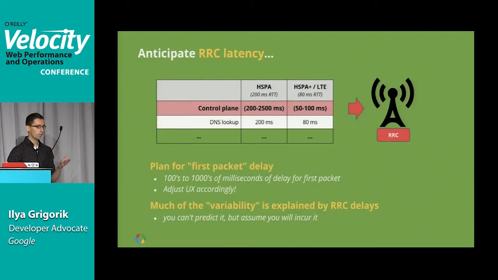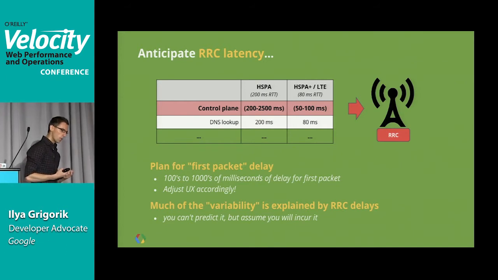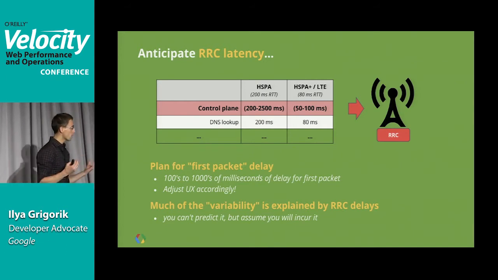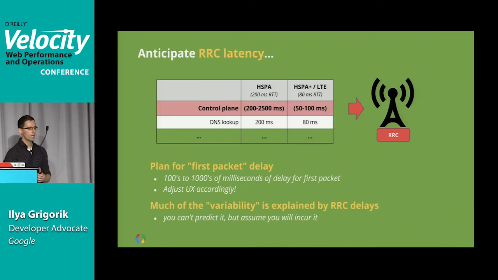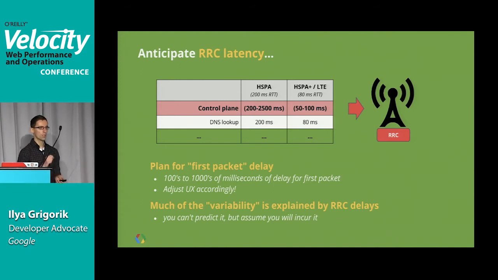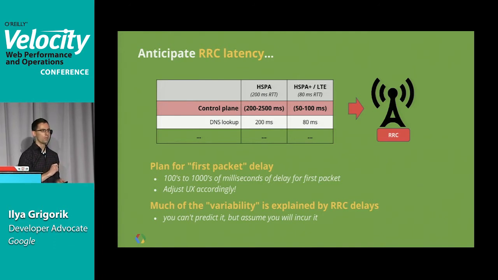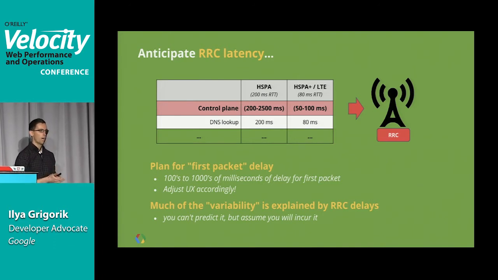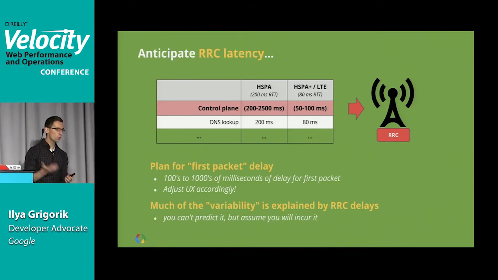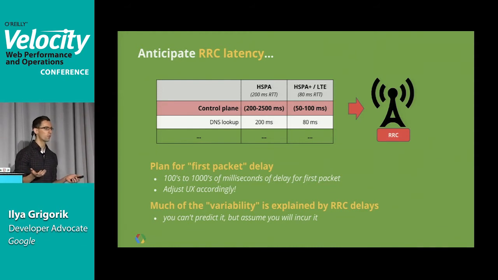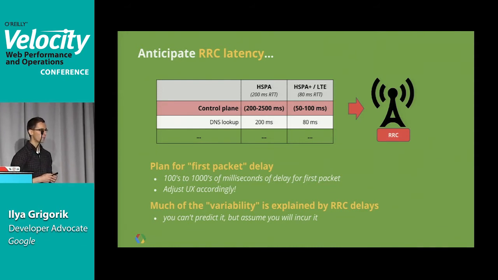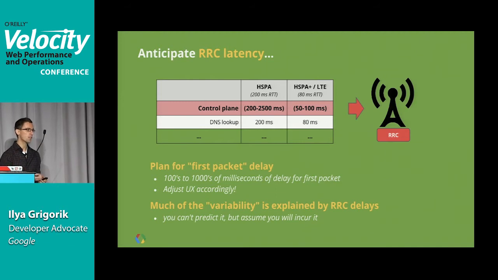So the first takeaway here, I think, is when we design our applications, there's a lot of complaints about mobile networks being so unpredictable, the latencies being so high, so variable, and it turns out that if you actually take into account this control plane latency, which is something that just doesn't exist in wired networks, you can actually model this behavior, right? My phone has been idle, I need to start transmitting data. Just assume that you will incur, if you're on a 3G network, up to 2 seconds of delay before the first packet even leaves your phone, right? So if you take that into account, you can actually architect your UIs and application to take this into account.